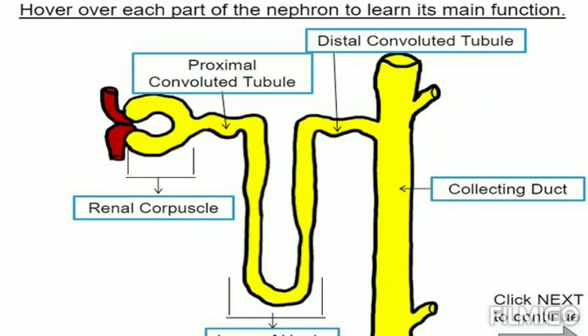Nephron is the structural unit of kidney where the actual filtration of blood takes place. Here is the schematic diagram of nephron showing different parts of it. The first part is renal capsule made up of filtration tissue where the filtration of blood takes place. Second part extends from proximal convoluted tubule to distal convoluted tubule, which is known as loop of Henle, where reabsorption of some important nutrients takes place. Then third part is collecting duct, where the urine is collected and transferred to the urinary bladder.